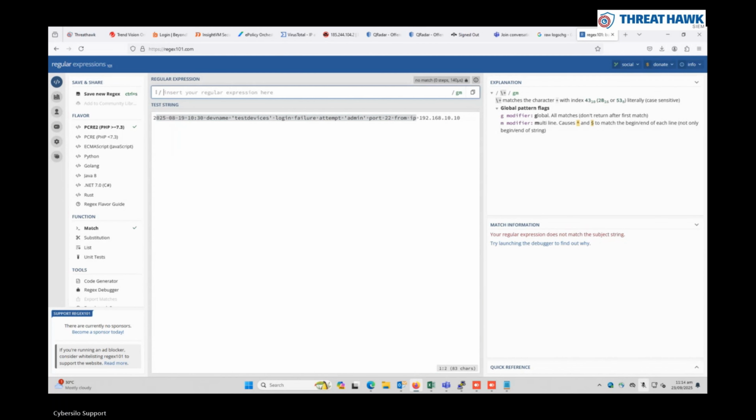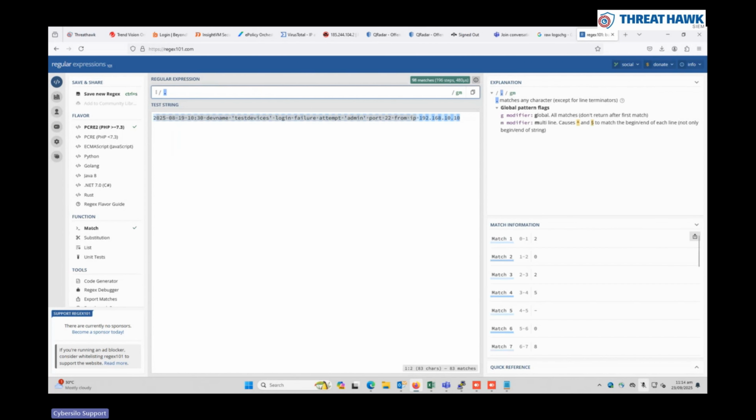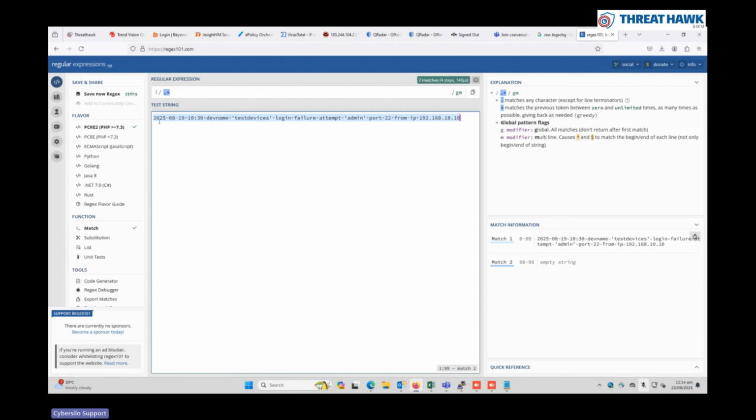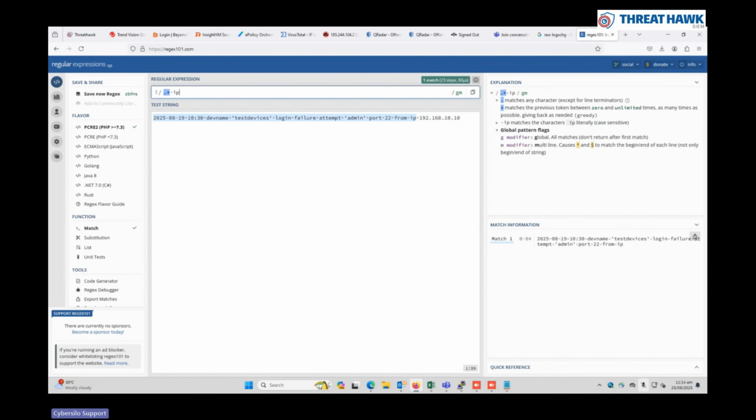Now, if you use .*, it will read anything. Now look. In the match, it showed you the entire log. Now what did you need? Everything before the IP. So, what will you do? .*IP. Now look, the regex reading is limited up to the IP. It left the next part. Now you write your regex forward to pick that up, right?